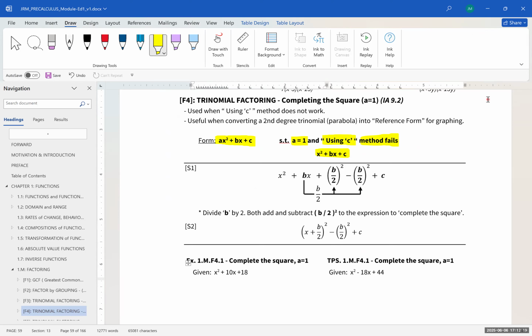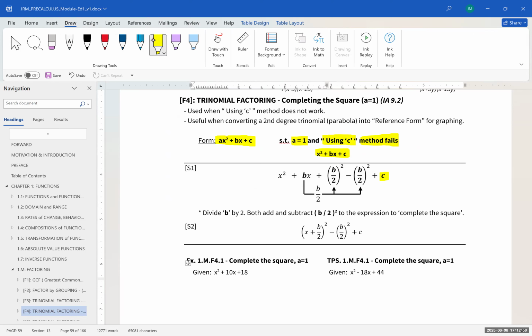But if the previous method fails, what that means is that you looked to see if there were 2 factors of the constant term, J and K, and you looked at all the possibilities to see factors that will give you this constant term, and you added them together to see if that would be equal to the coefficient of the second term, B. And you couldn't find one. That wasn't possible, so that factoring method fails. So what do you do? You can use the completing the square method.